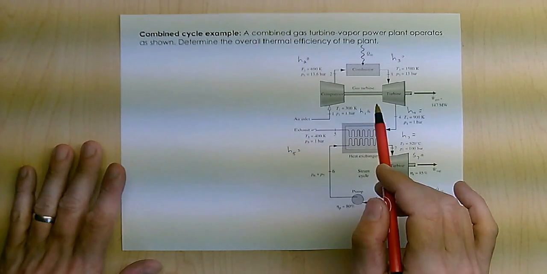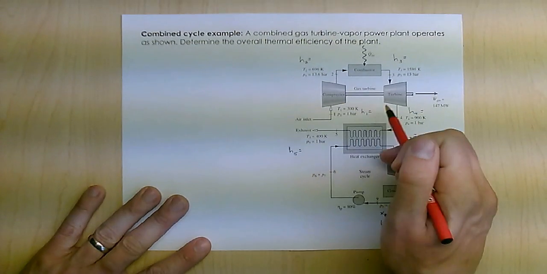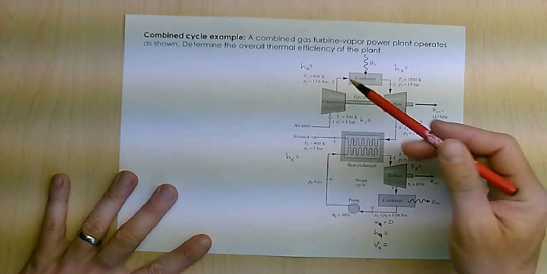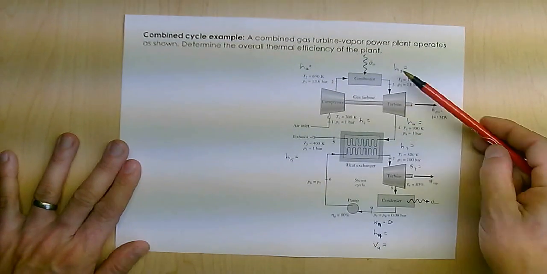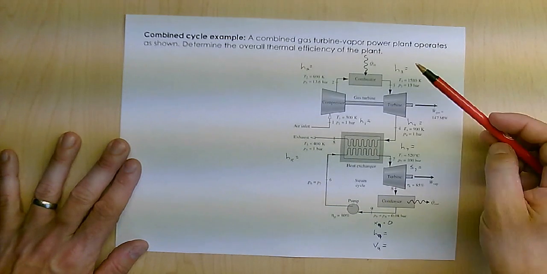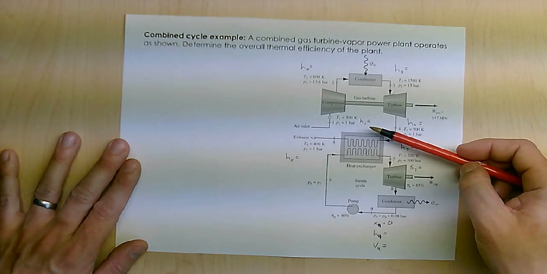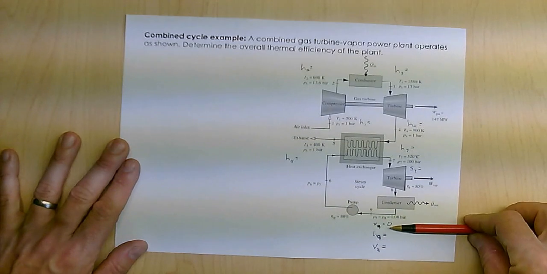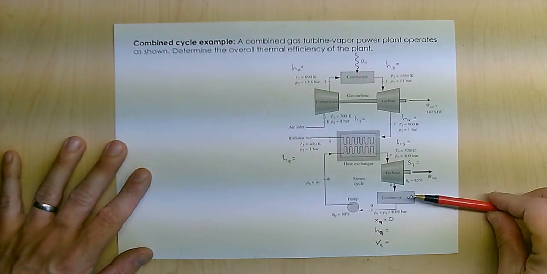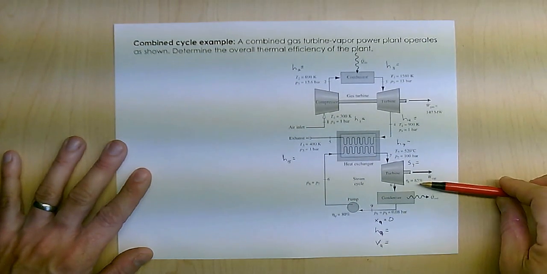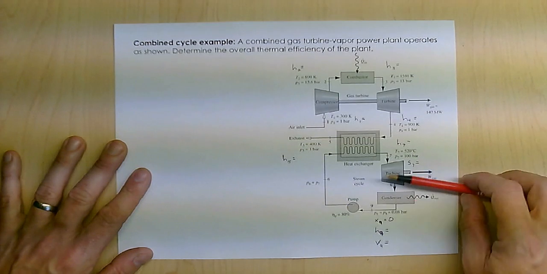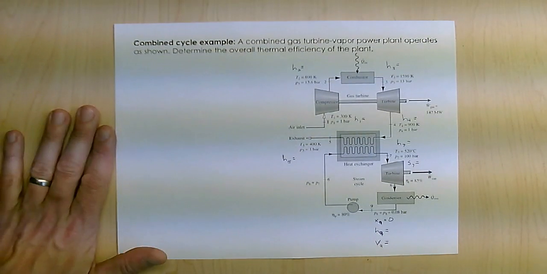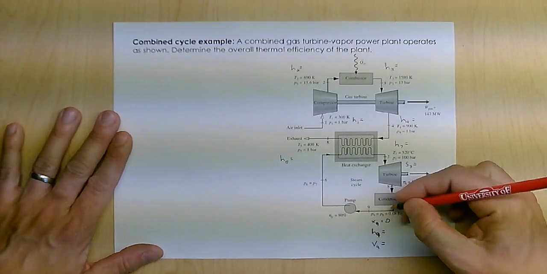Okay, we've got a combined cycle, air on the top, steam on the bottom. Lots of stuff is given. Basically, I know the temperature, so I can look up H for each of the steam values. And I know what goes into the turbine and out of the condenser, so I can look up H values for those. Now I've got efficiencies on my turbine and my pump in the steam cycle, so I'm going to have to do what we do with isentropic and efficiencies to figure those states out.